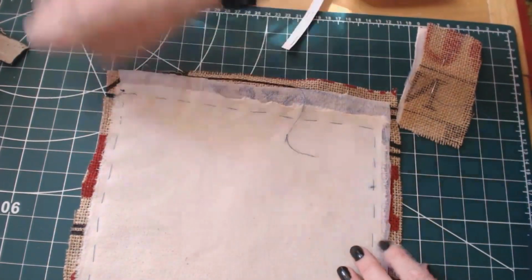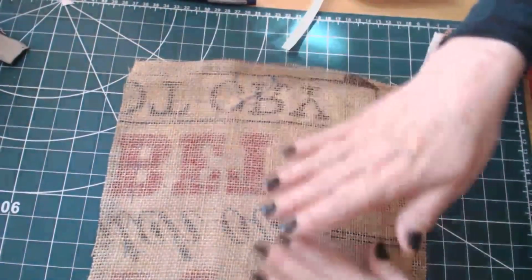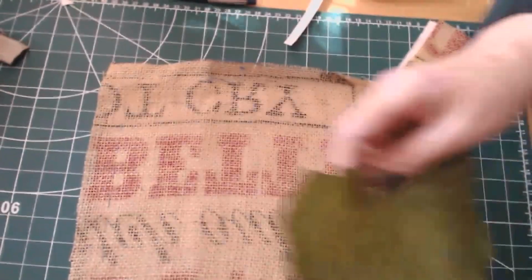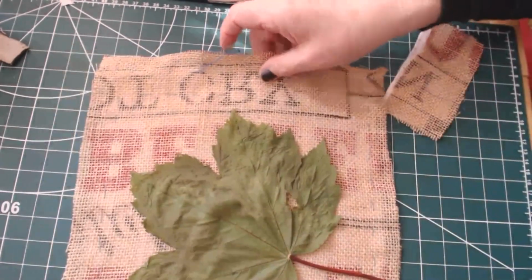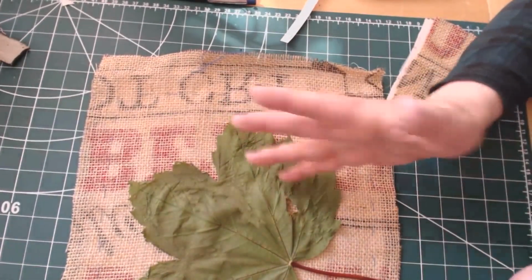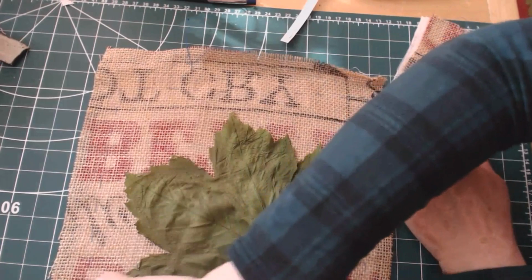Now I have already attached these, pinned them, and sewn them down. Oops, one pin there. Now it's no good me giving you the sizes, because your leaf or your natural form might be different. You see, mine sits on there. I want it to sit right on the tree. So when you get your leaf, you're going to do the same. You might use a leaf, you might use something else. Just make sure you have a nice border around here.